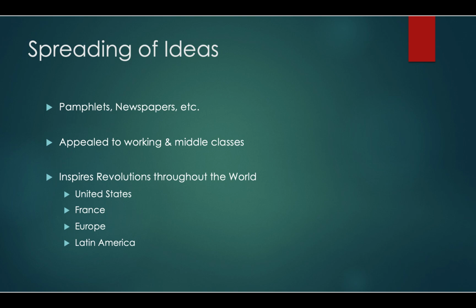Every city has multiple newspapers. People are producing pamphlets and distributing them. Ordinary people who are literate are listening and discussing and thinking about these ideas. And they're especially appealing to working and middle classes, those who are traditionally marginalized from power and from the government at this time, who are suddenly liking these ideas because it gives them more influence in the government.